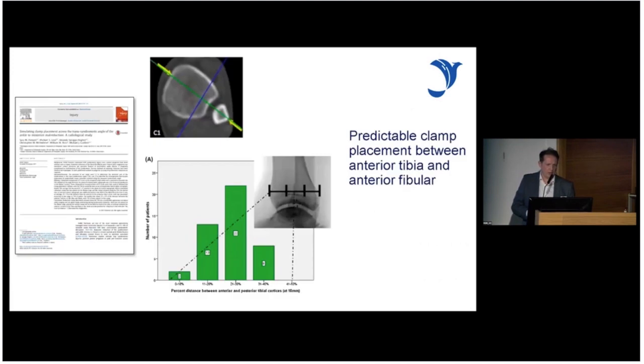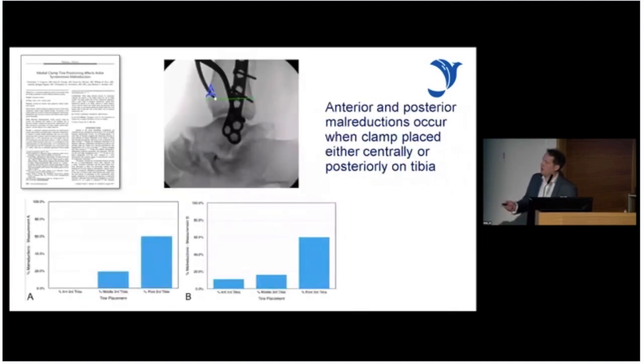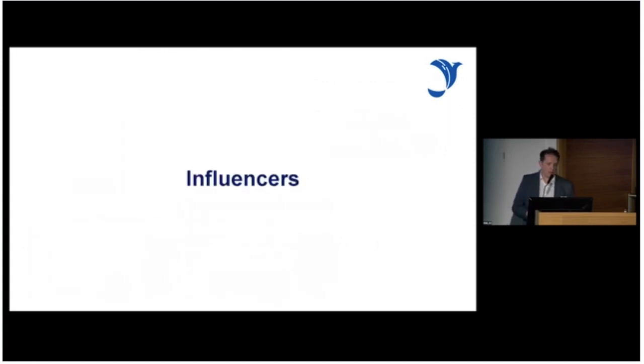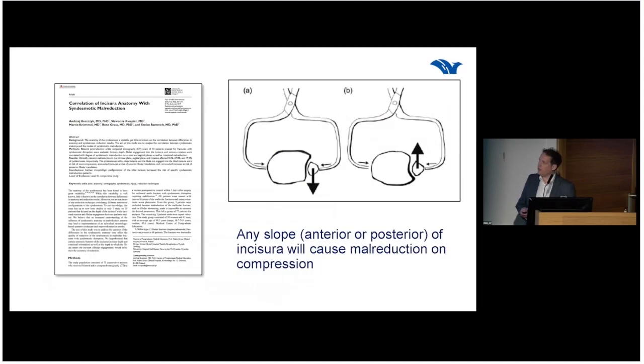Okay. So clamp-wise, predictable clamp placement between the anterior tibia. So what you want is this bit here. This is the predictable bit to get your right reduction, and that's where you want it. And also, where you know that spike is, that's where you aim for your screw or tightrope if you're placing it. You can influence it with the clamp. So if there's any slope, anterior or posterior, it can slip out one way or the other. Posterior malleolar fracture similar, it can slip out the back.